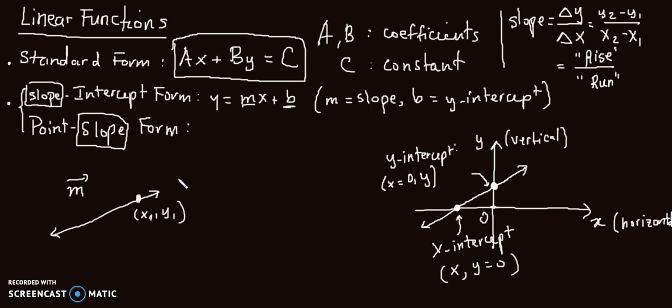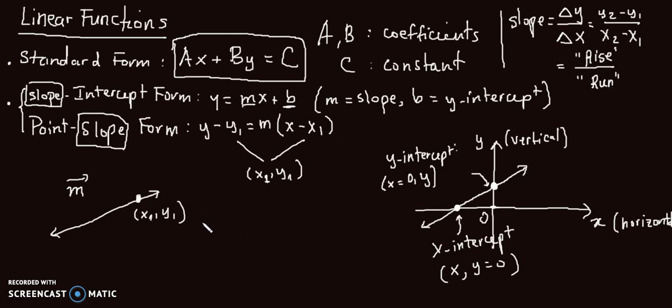So how do we write the point-slope form? The point-slope form would be y minus y1 equal to m, which is the slope, times x minus x1. Here x1, y1 are the coordinates of the point the line goes through. Be careful of the negative part here, because the sign is negative, so minus y1 and minus x1.